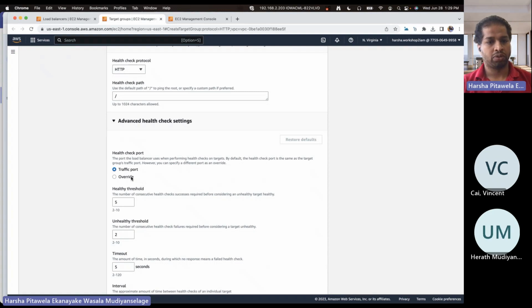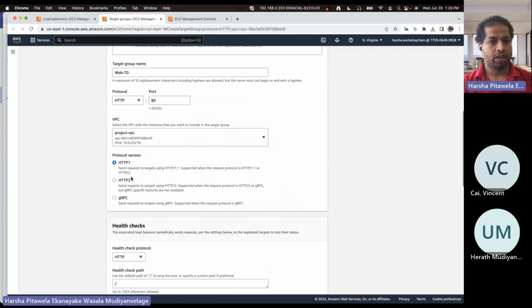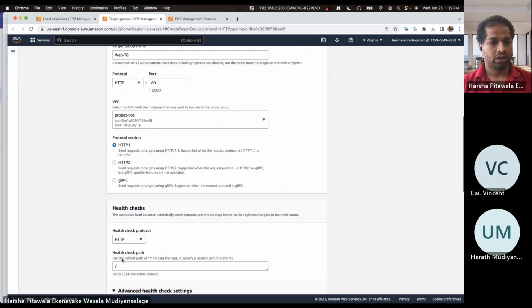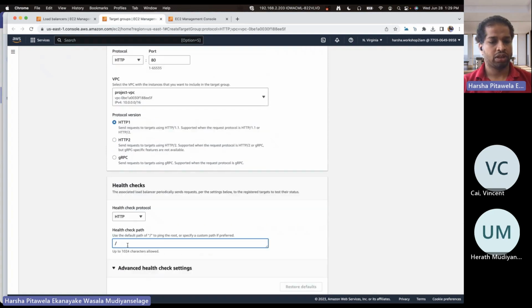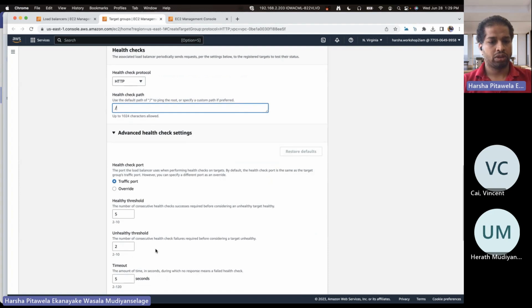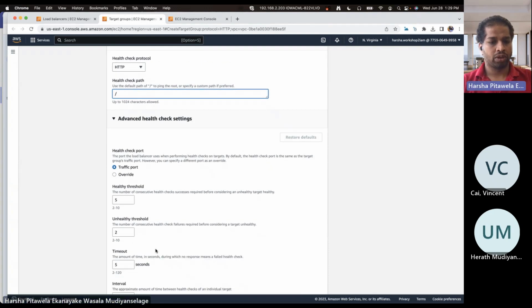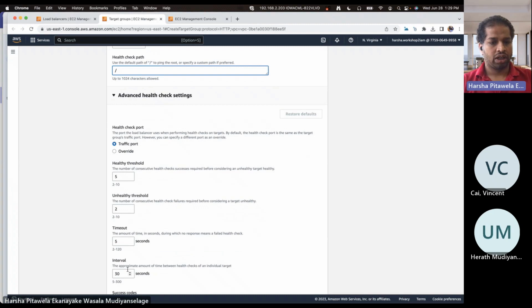If you want a different port, you can do that. And one other thing: sometimes in our applications we define a separate URL path for health checks. Sometimes the health check can have something like this, but now we will be using just the root location of the application.